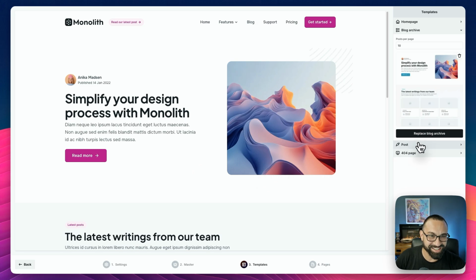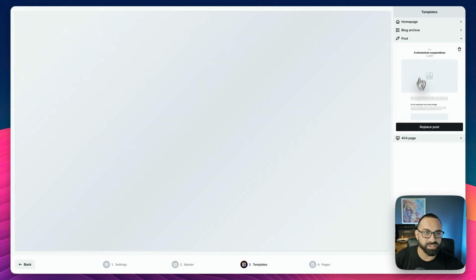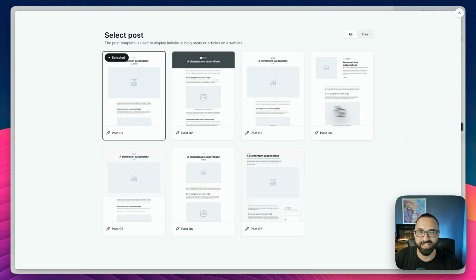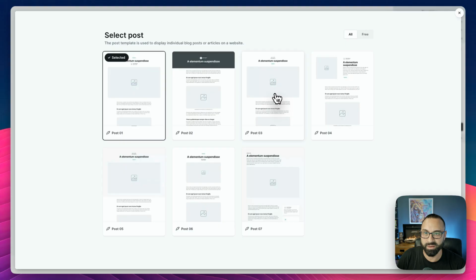Okay. Let's go. Post page. Let's see. A single post page. What do we have? Big image, text, the content. This looks exactly like post 3. Oh, just small differences.